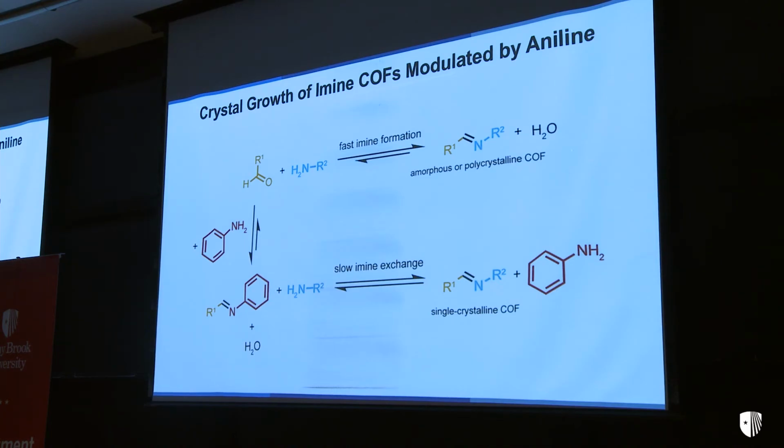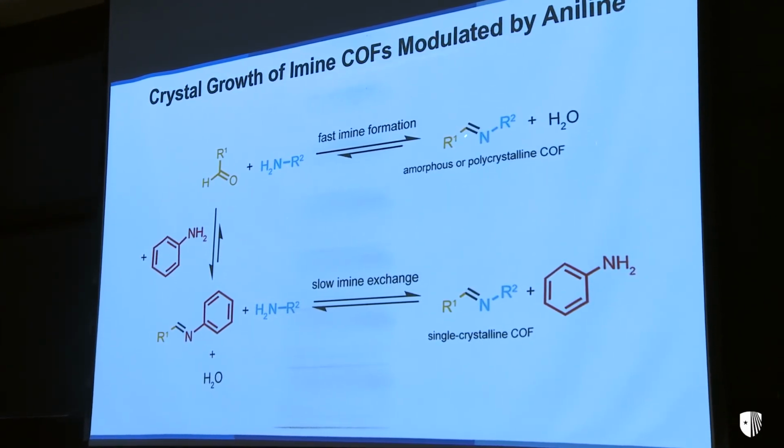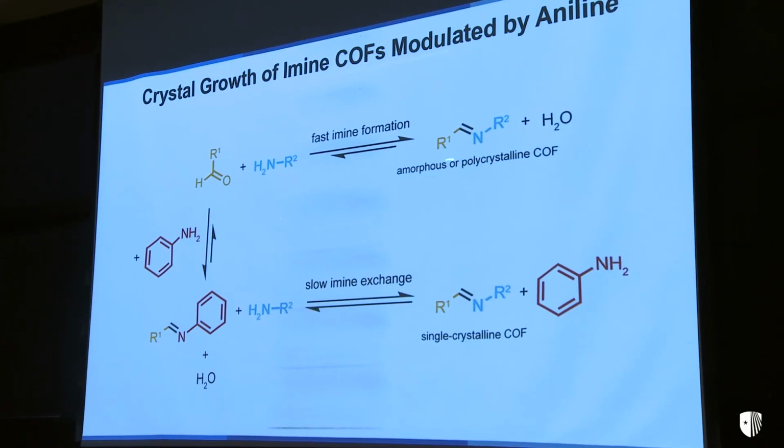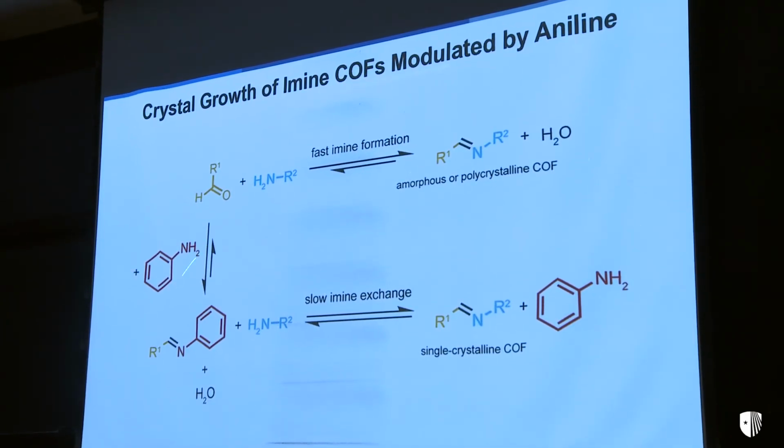So probably Stephen is sitting there saying, Omar, all of these are powder structures, and you have been bragging about atoms and molecules. So what about single crystals of COFs? That's the tallest order of all. Well, I promised you that reticular chemistry does work. When you add a modulator like aniline, you can modulate the reaction kinetics for the imines, because this competes with your linker. Your linker is a diamine, so this aniline competes with the linker, and you can control the chemistry and get single crystals.